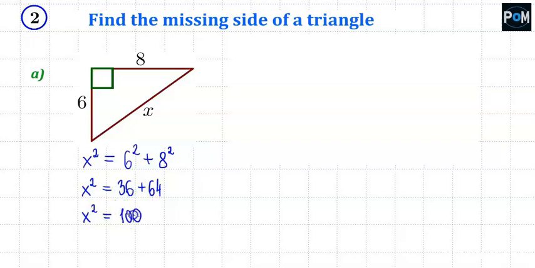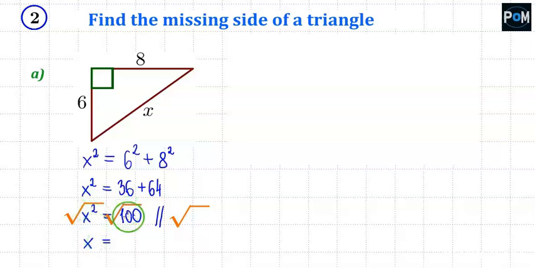Now we need to calculate x itself, not x squared. This square is a bit of a problem here. In this case, we'll do it so that both sides of this equation will be square rooted. It's as if we're applying a square root on both sides of the equality sign. Such a square root we apply here over x squared, and such a square root we apply here over the number 100. On this side, if we have x squared and it's under a square root, then the root and the square cancel each other out, and we're left with just x. And that was the point, for the square to disappear.